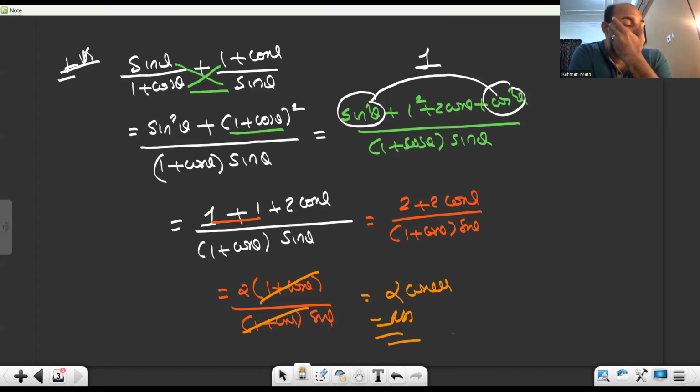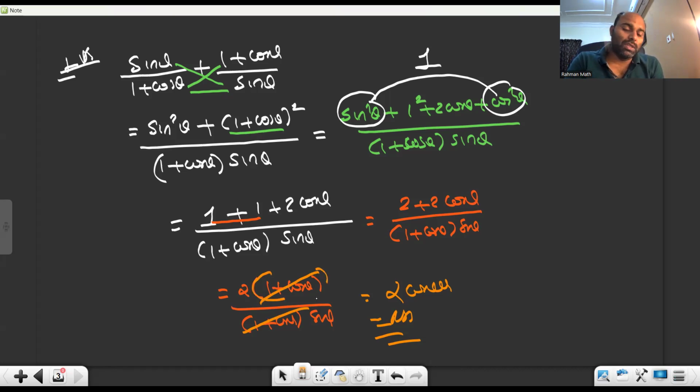Please rewrite LHS: cot A minus cos A. Very easy question, but many people are making mistakes. Within two steps, answer. Sir, how did you do the orange one? The cancellation? You will ask me at the 15th question only, not directly. That means I thought you knew all this.